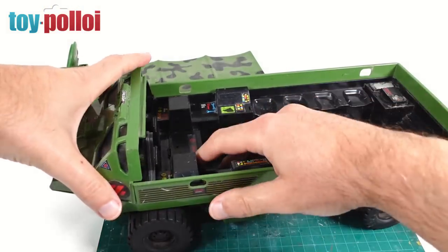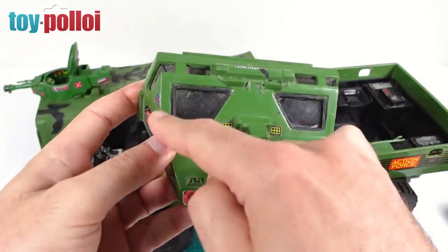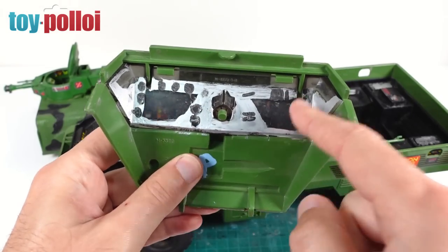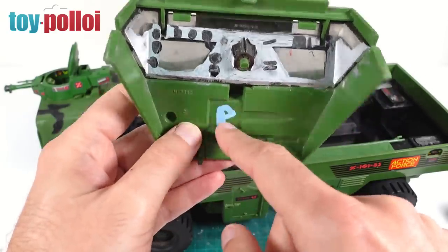But if we take off this front section here, you can start to see that there is a lot more paint. So we've got paint all around this section here. All these black pieces should not be painted black, and there's paint up here. Then there's silver paint on the inside of this piece, and then a bit more blue at the front, so another letter P. This is obviously owned by a child with a P for an initial.